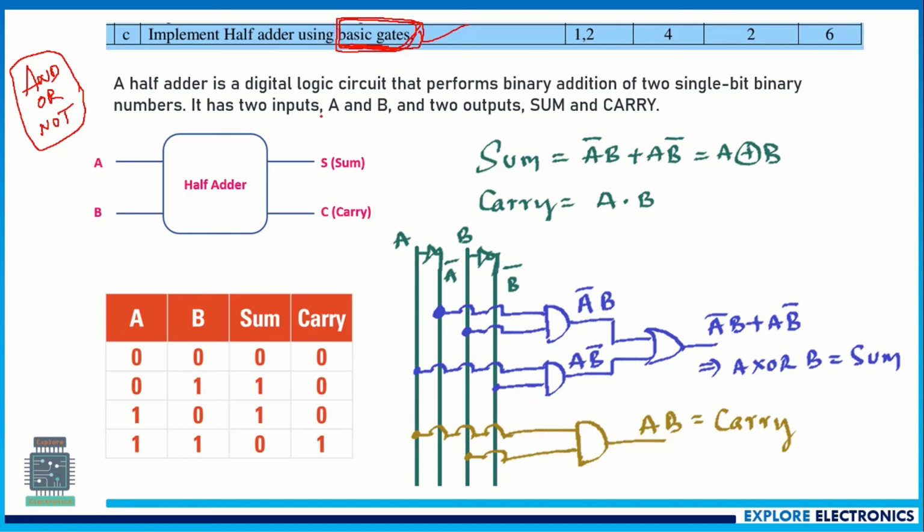Here for half adder, write the definition. Sum and carry expressions are these. You need to write the truth table. Here sum will be A bar B plus A B bar. It is A XOR B. You can simply write it as A and B with an XOR gate. You can implement it using one XOR gate, but this is wrong. They have asked to use only basic gates. So basic gates need to be used while implementing.